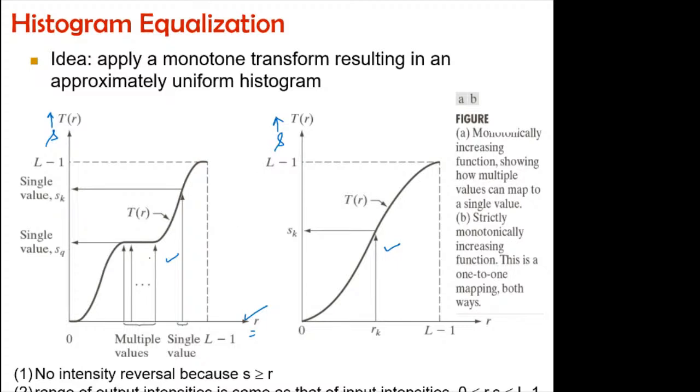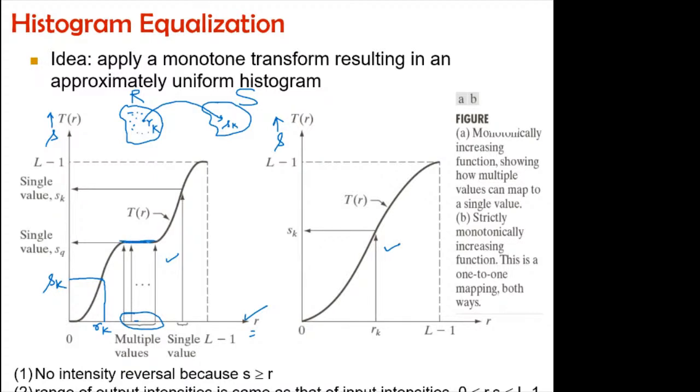But the difference between this and this is the mapping from R to S, the set R and K. Let us say this is R, that is clear. You take any RK, correspondingly you will get XK. But the mapping is not one-to-one. What do we mean by not one-to-one? That there are many R values. As you can see here, there are many R values which are being mapped to one S value.